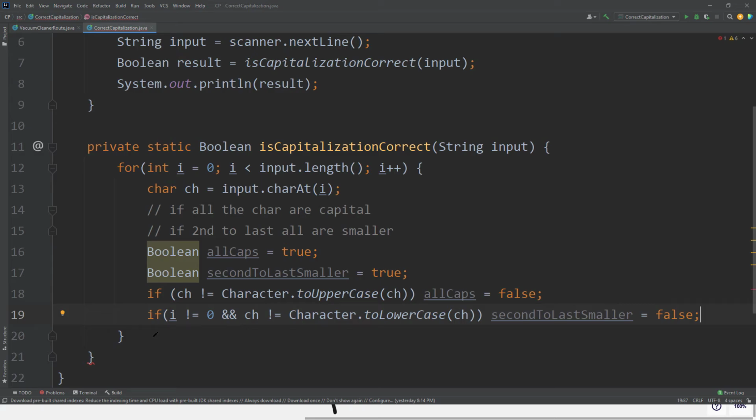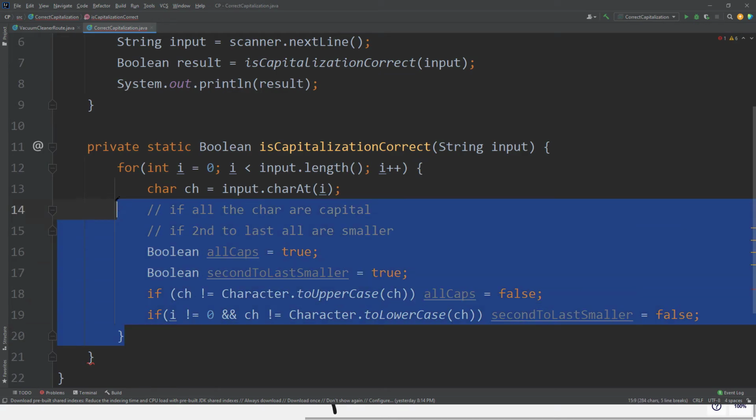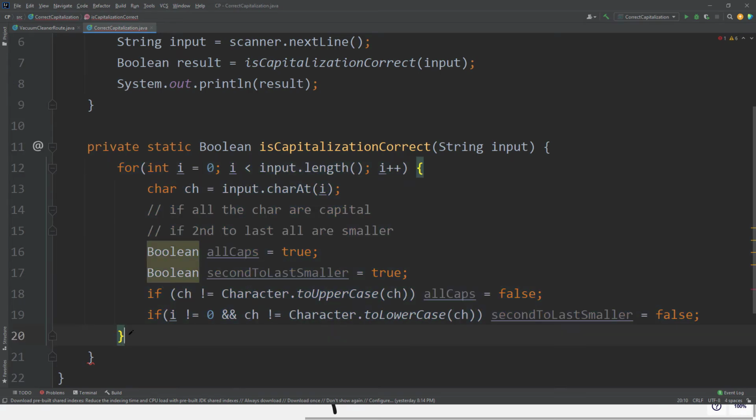So now the two conditions we have to check are done. What do we do now? These two conditions will be checked for the full string, and when the iteration is done, we will have two boolean values for allCaps and secondToLastSmaller. Our final check is if either of these is true, then we will return true.